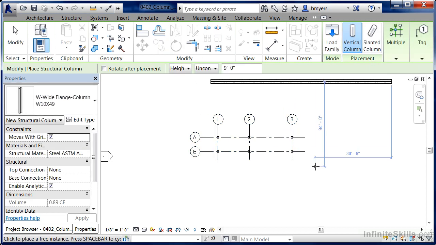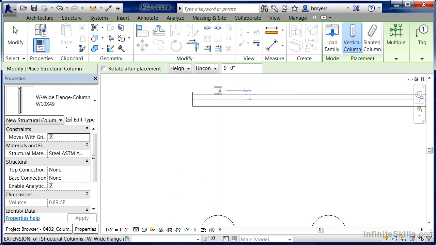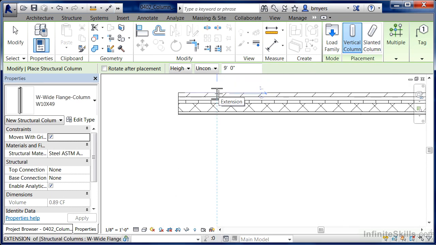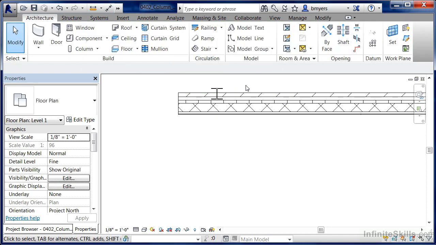That's a feature that architectural columns do not have. They cannot automatically attach themselves to structural grids because they're simply architectural and they're not structural in their nature. If we would move a structural column though, up here and have it touch a wall, and then select any place along the wall, one of the things that you'll notice about the structural column, if you hit escape a couple of times to get out of the command after placement, is that the structural column will just sit there. It doesn't change, it doesn't have any property differences associated with it.